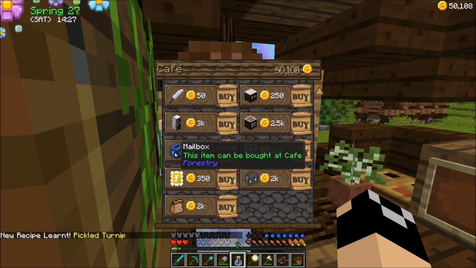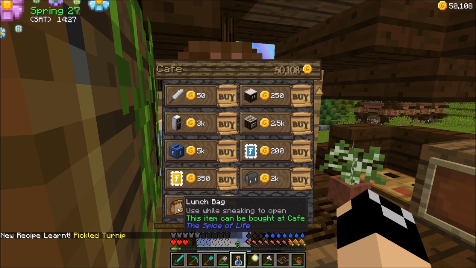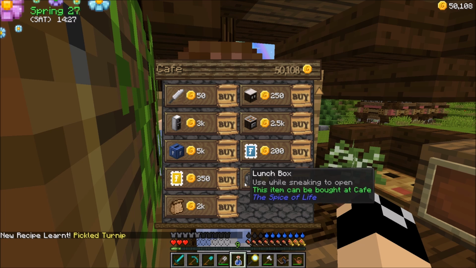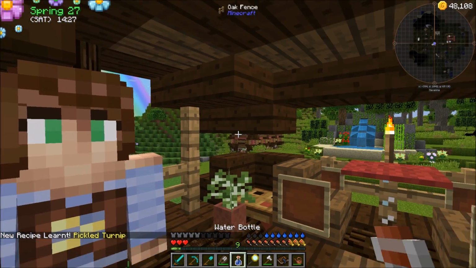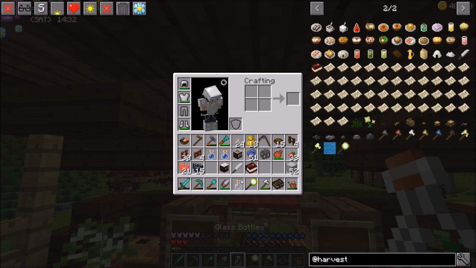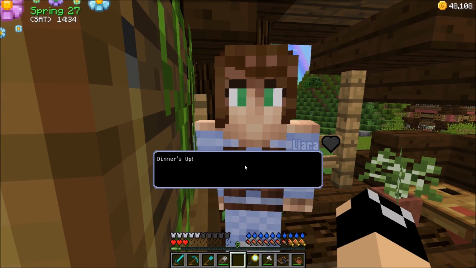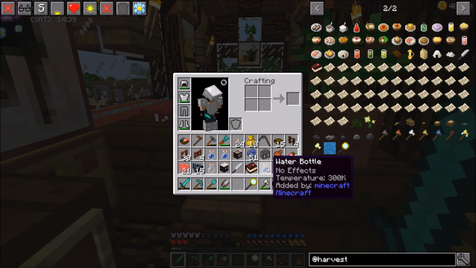The mailbox stamp. I wonder if we should get a mailbox. A lunchbox. Yes, I want that really, really bad. And a lunch bag. I definitely want the lunch box. I'm going to go ahead and buy that. We should have over 50,000 again by tomorrow. So I'm going to go ahead and get the lunch box for sure. And clean water. Oh, we actually get the glass bottles back too. I'm going to have to come here and really stock up on water bottles, and just have them stored somewhere.